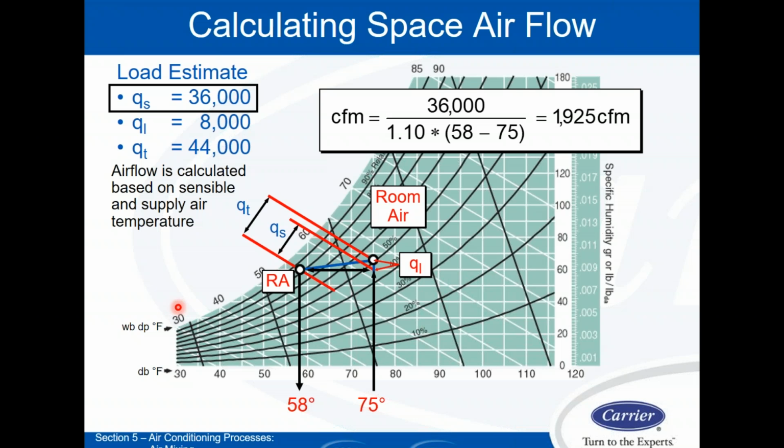And once you know all the ducts to all the spaces, you size the main duct. And then once you know the main duct, then you size the air handler. The air handler is the last thing you would size. Unless, of course, it's chilled water, hot water, then you would size the chiller and boiler after you size all the air handlers.